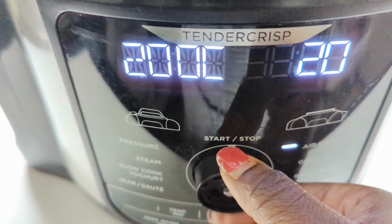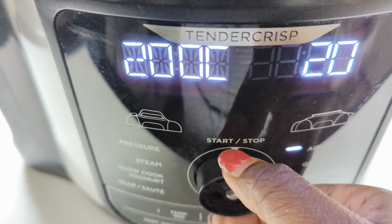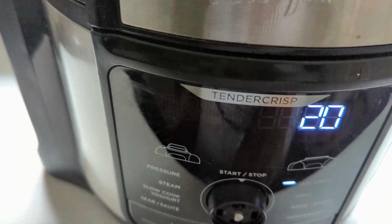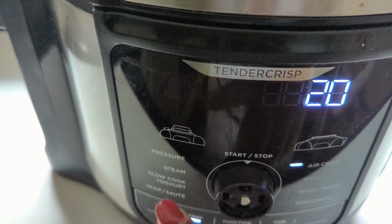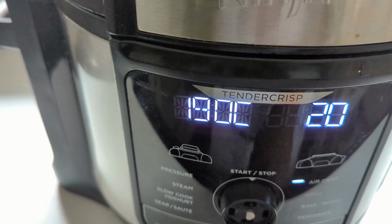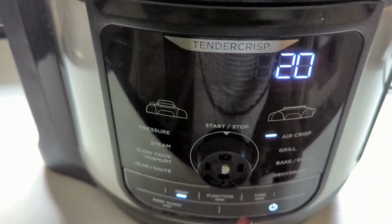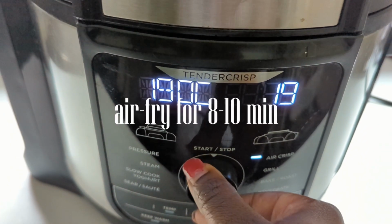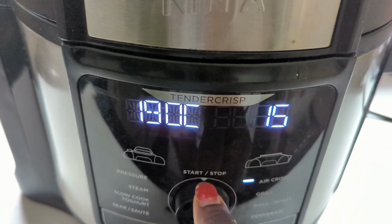You then want to set the temperature to 375 degrees Fahrenheit. That's approximately 191 degrees Celsius. But seeing that my Ninja Foodi here doesn't have 191 degrees, I've just set it to 190 degrees Celsius. And we're going to air fry the green beans for 7 to 10 minutes. So I'll just start with 8 minutes.